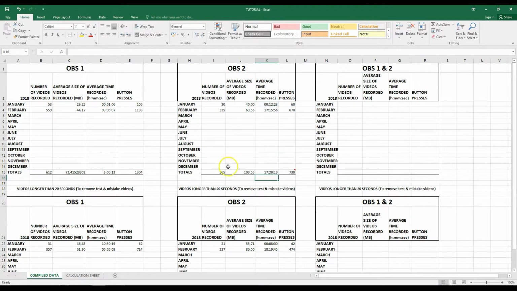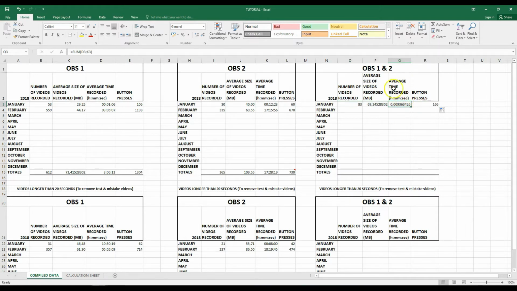There. Now, because you've done that for OBS 1 and OBS 2, you have to get a combination thereof to get an overall view of how the videos were recorded. And by doing that, just compute the sum of that and that, close bracket, it will give you 83, then just drag it along.